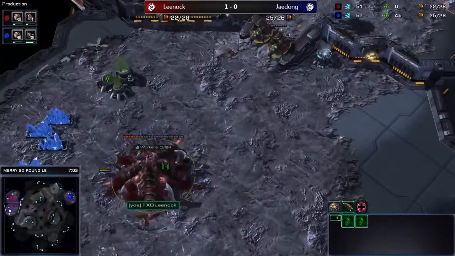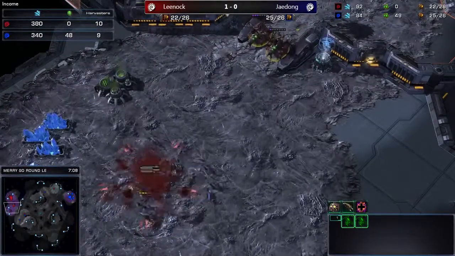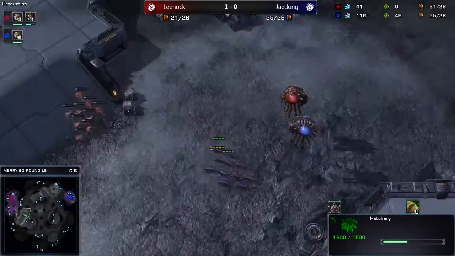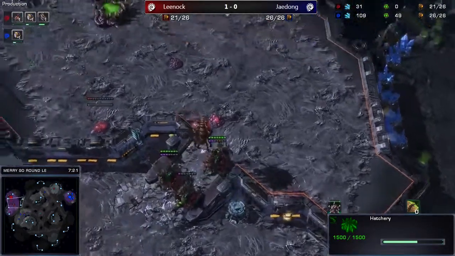And Jaedong will be able to pick up this hatchery in the natural, so... what does that even mean? 10 workers against 9 right now. Jaedong is going to go back to droning. He realizes that just throwing Zerglings endlessly and trying to break these queens is probably not the best idea.